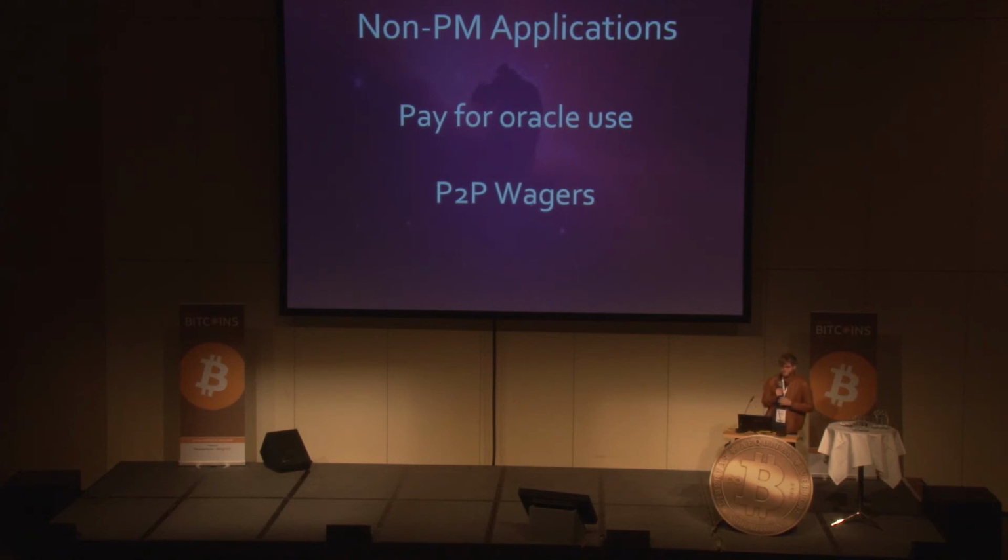So an example of this is weather. You could ask our oracles, what's the weather on some day? And they would report the weather was this many degrees, et cetera. And the final example is you can use peer-to-peer wagers. So you can use the outcomes of our oracles to basically allow you to do peer-to-peer wagers with your friends. You don't have to actually buy and sell shares in the prediction markets.